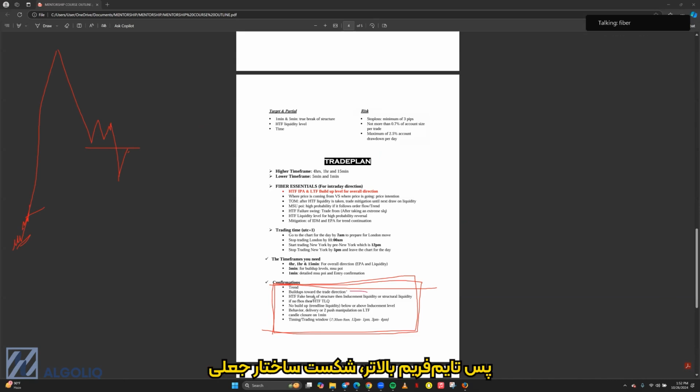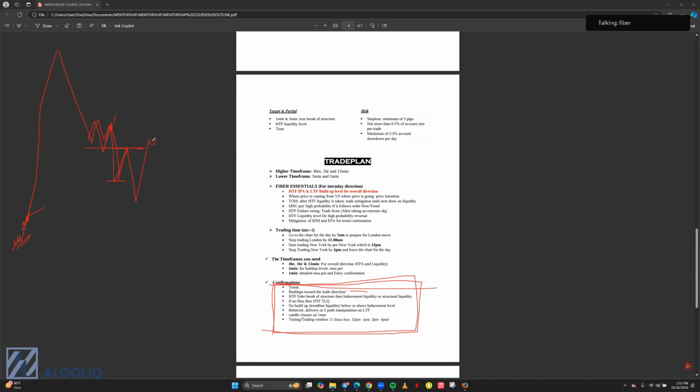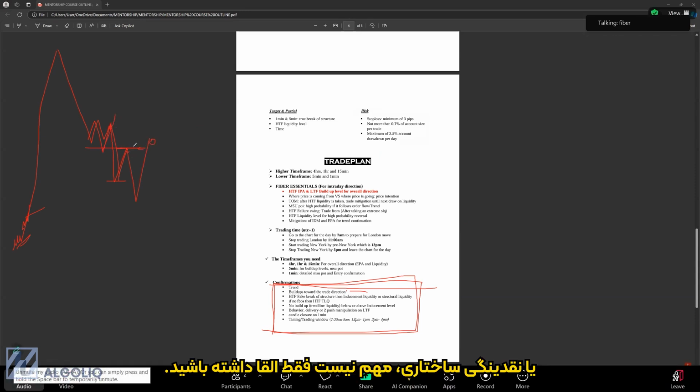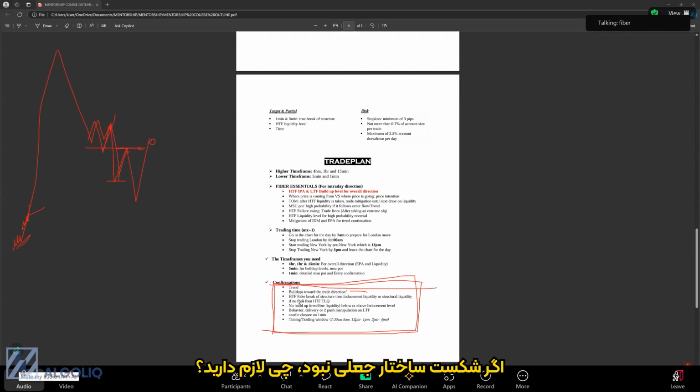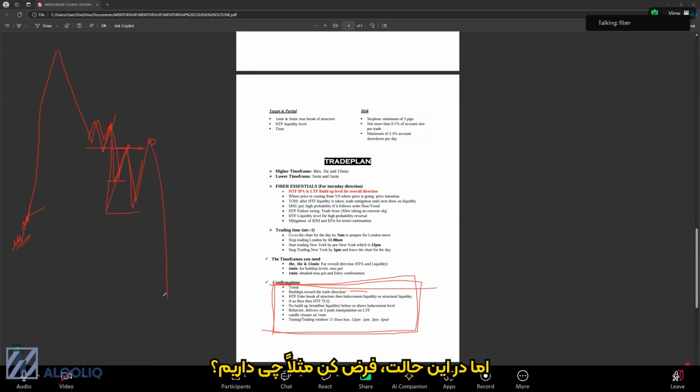All right. So higher time frame, fake break of structure, then inducement liquidity or structural liquidity. That means you need what? A liquidity to get taken. Okay, higher time frame, fake break of structure, inducement. Then either a structural liquidity, it doesn't matter as long as you have an inducement. If no fake break of structure, that means you need what? A transactional liquidity. You know what that means, right? Let's say price did not give you a fake break of structure like this. That means you need what? A TLQ to sell from this. But in this case, let's say, for example, we have what? A fake break of structure.